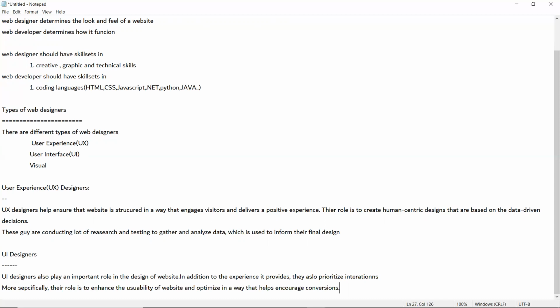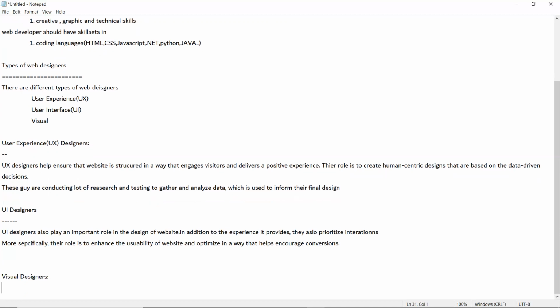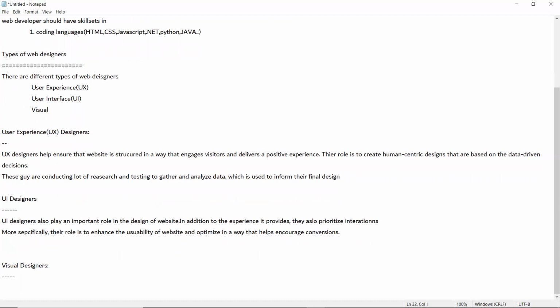So we have done user experience and user interface. Now coming to the visual designers. These are different from UX and UI designers. Visual designers, like the title itself says, work with the layout and visual elements of a website.